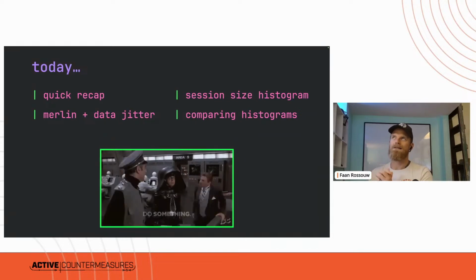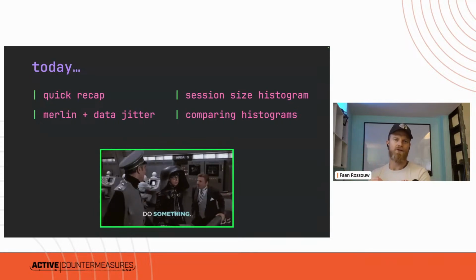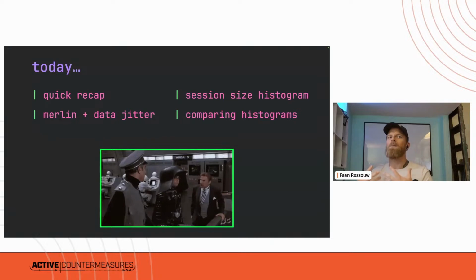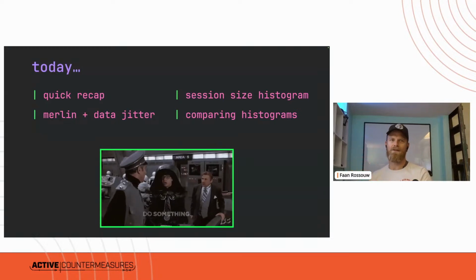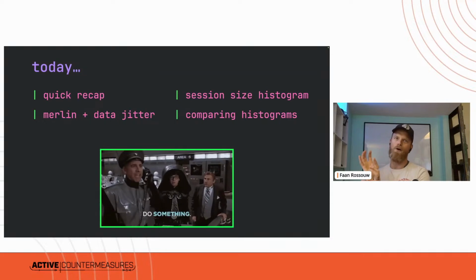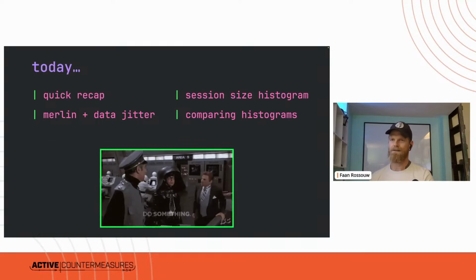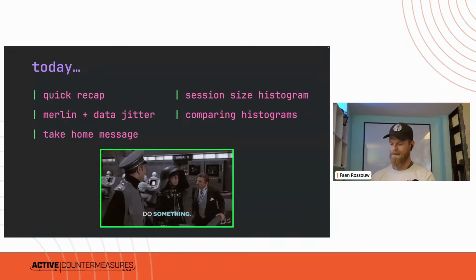And we're going to look at all these different histograms to really help us, to kind of prime us, to help us understand what we're looking for, so that we can potentially spot malicious communication going ahead. I think that's, as people meeting here today with the aim of becoming better threat hunters, the real marrow of today is contained in that section, right? And then we'll just quickly summarize with a take-home message.